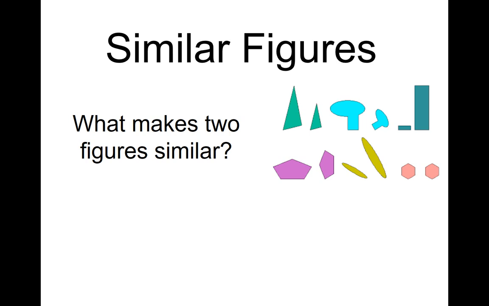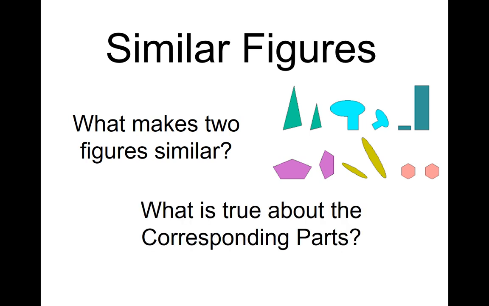Well, it looks like from this picture, if they have the same kind of shape but they're different sizes. We're going to see that today. And we're going to ask the question, what is true about the corresponding parts of similar triangles? You remember with congruent triangles, the corresponding parts were equal. But here you notice the corresponding parts, like the bottom of these two, are definitely not equal. But is there something that is true about their relationship to each other?